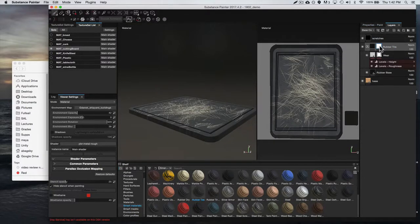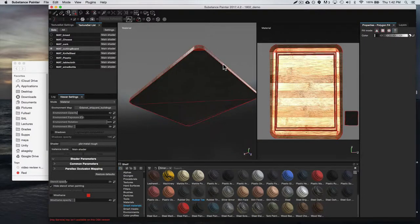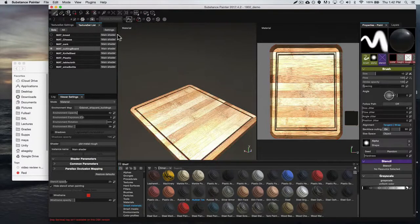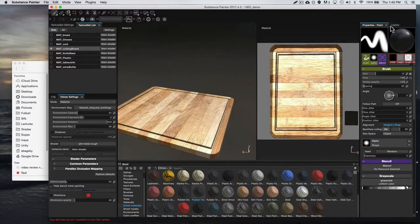Now, we're going to take this and we're going to use that UV mode. We're going to go over here and we're going to tell it black for this shell. So now we got rubber on the bottom. We got cutting board on the top. That can be really useful for masking out details. Let's just leave that there. That's kind of fun.